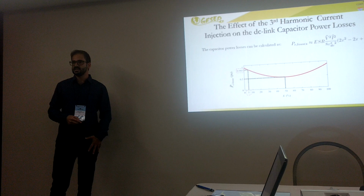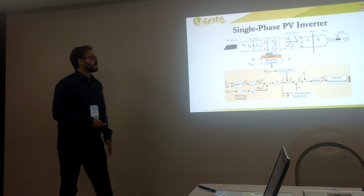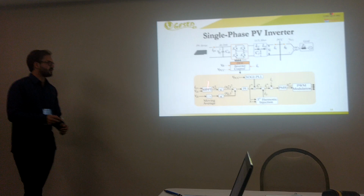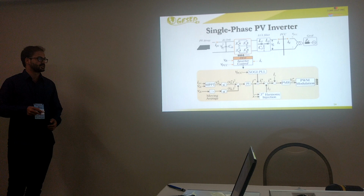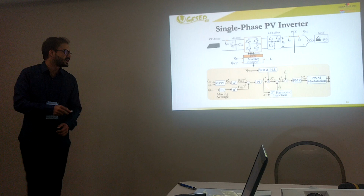So if you choose x equal to 5, we have a reduction of almost 10% of the power losses in the DC-link capacitor. Okay? Here I will present how we can get the third harmonic injection in our current reference. Here we have the control system, and the outer loop, which controls the voltage of the DC-link capacitor. Then we have a PI control, which gives us the amplitude of the fundamental current. Here we have the inner loop, which controls the amplitude of the current from the PV inverter.